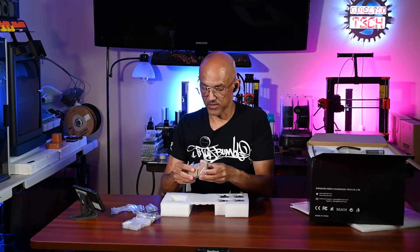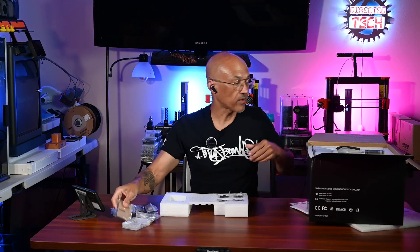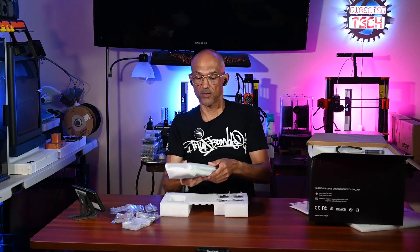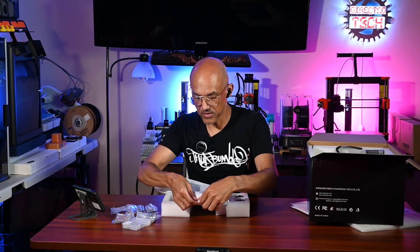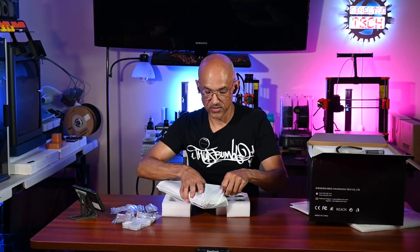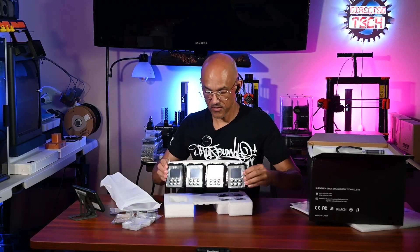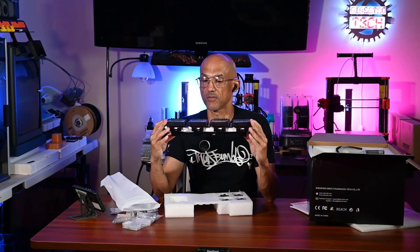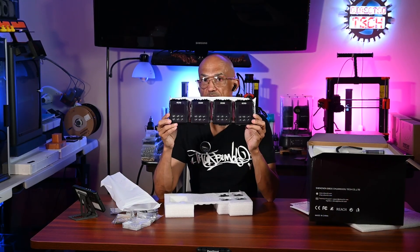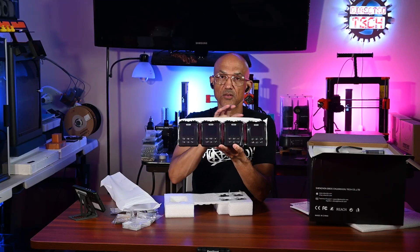They did provide me with an early look at the installation guide. We've got some more acrylic cut-out pieces here, and then this — feels nice and I don't even have it out of the bag yet — but this is going to be pretty impressive. This is the main display, so you have four individually controlled panels, one for each of the chambers.